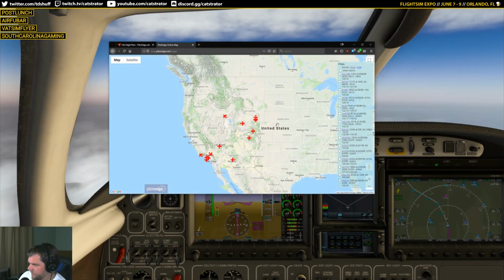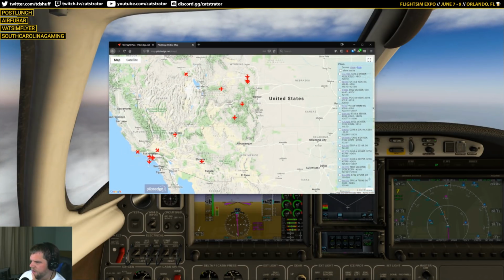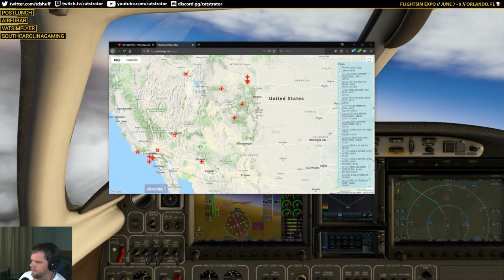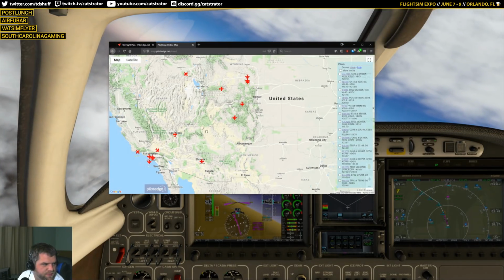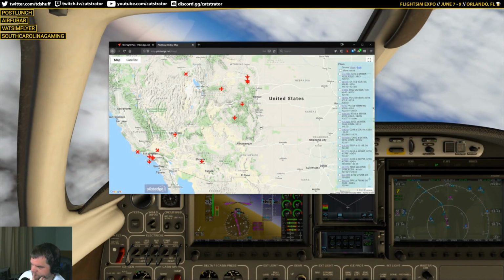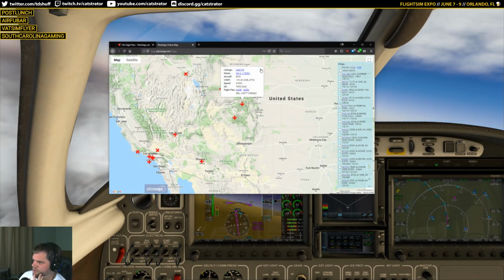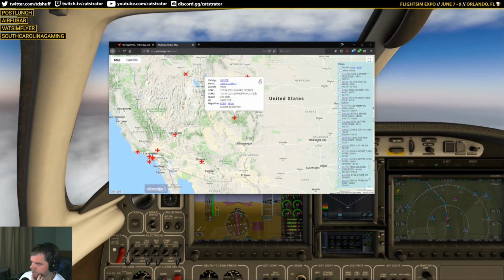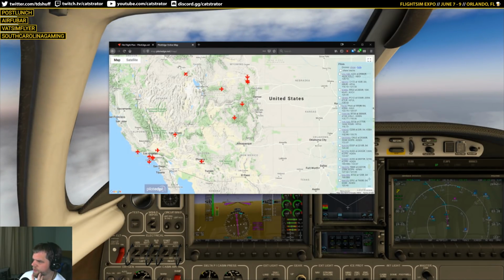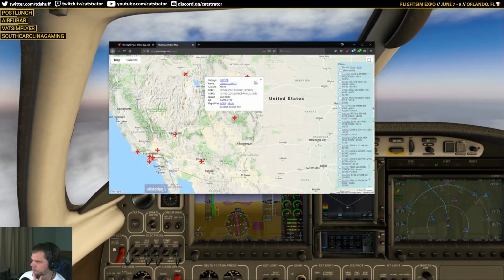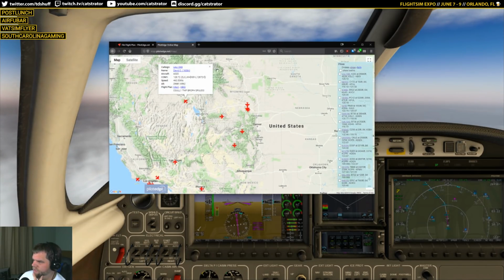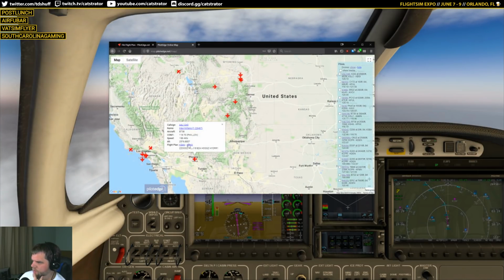Every one of these airplanes represents a real person flying on the network. These guys over here are all flying on a different segment of the network, so we'll never hear them. However, all of these people out here could potentially be flying, or we could potentially hear them on the radio. There's five of us going into Denver at the moment, and then there's three other guys that are flying somewhere else. One guy's going into Farmington. This guy's going to Boise, Idaho. And he is going to Phoenix from San Diego, so he's just about to land.